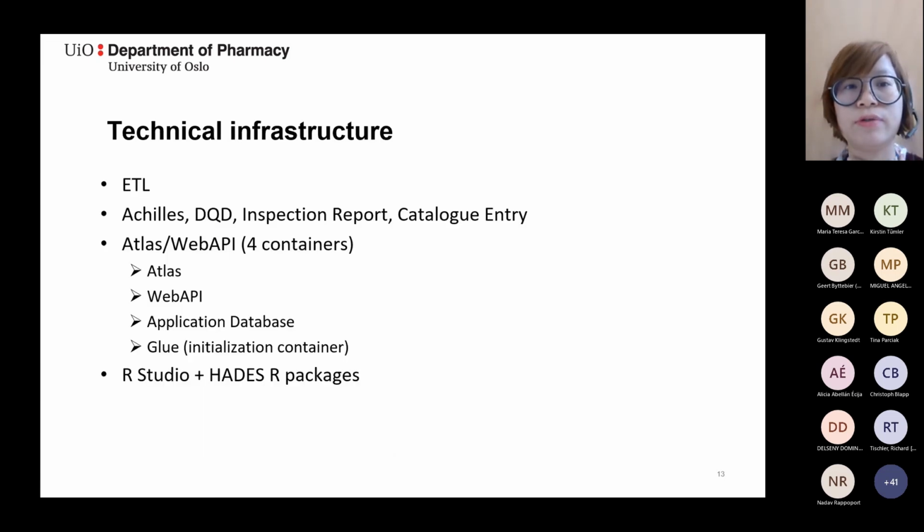About the technical infrastructure that you need to install and make ready before you participate in any network studies: the ETL, and also where we have information on the inspection report, the catalogue entry that allows people to have information regarding your database within the EHDEN portal. Atlas is also important when you run a network study, and especially RStudio and also the HADES R packages are really important. I particularly mention the HADES R packages need to be installed because we don't have the internet within TSD on our platform, so everything needs to be installed in advance. Otherwise, we cannot call to install the packages, because normally they assume that you have the internet, which is not the case on our platform.